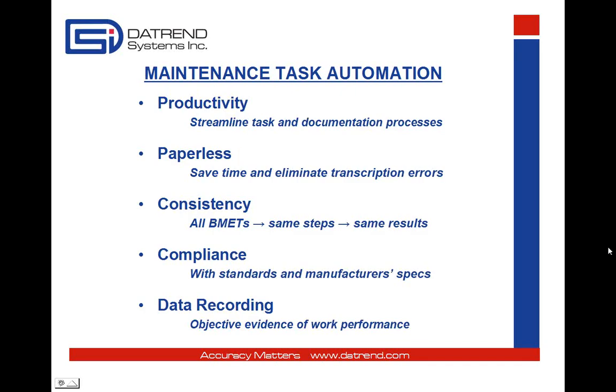Oh yeah, okay, but seriously, tablets and smartphones are cool technology, but it's not really about that. It's about benefits that come with task-level automation. First, productivity can be increased with a sequenced procedure that provides the necessary work instructions incrementally as they're needed at the moment they're needed. As we'll see in a minute, there's particularly significant increases in productivity associated with work order and service report handling in an automated system.